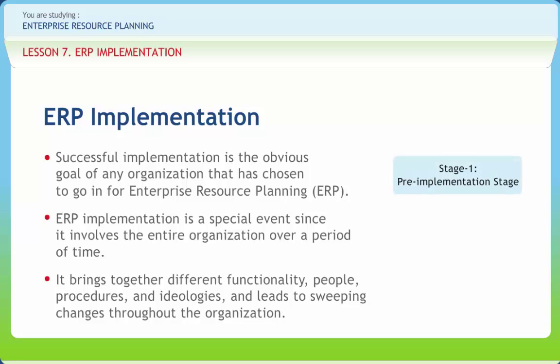Stage 1. Pre-implementation stage. This is the phase in which companies must question the need for a new ERP system. Through the development of the business case, analysis is carried out to establish the need for the ERP system. Various methodologies are used to assess the critical processes and practices of the company, and attempts are also made to forecast the impact it can have, both financially and business-wise. This phase consists of selection of the product that best fits the requirements of the company, thus minimizing the need for customization.